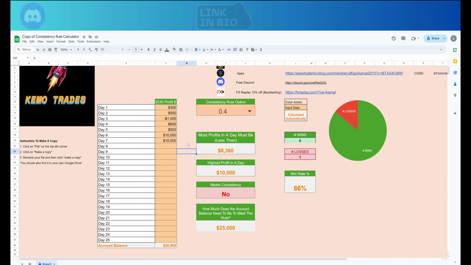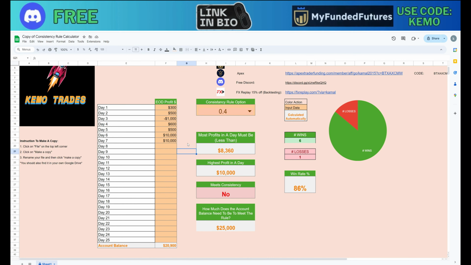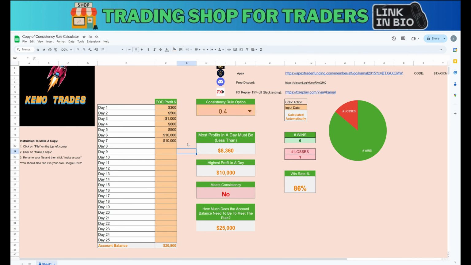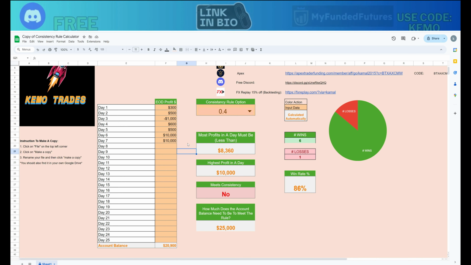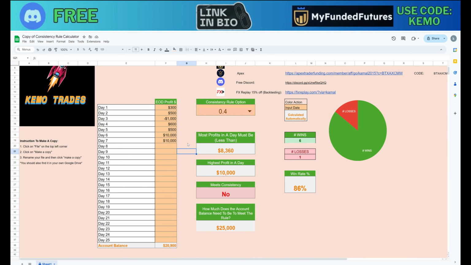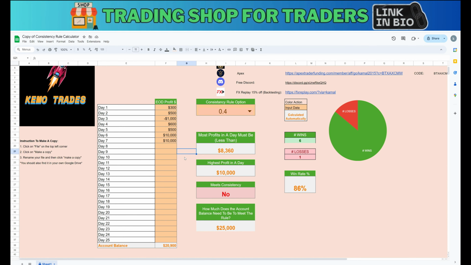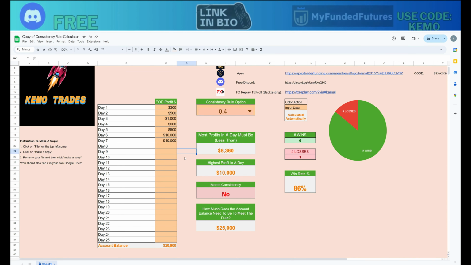A lot of people have a misunderstanding of this concept or this rule, and they think that they're going to be limited at the amount of money that they make per day, but this is not the case. This consistency rule is not tied to a specific size of account.